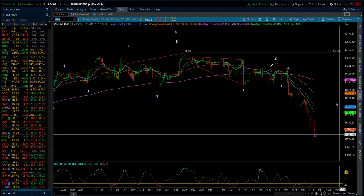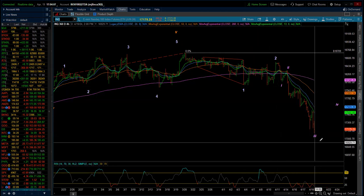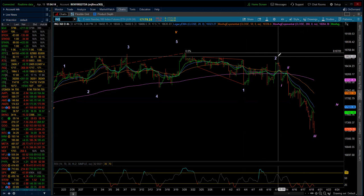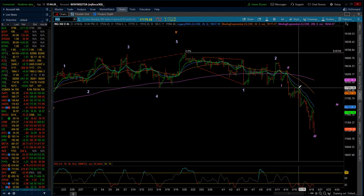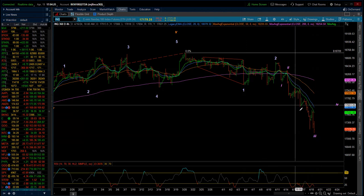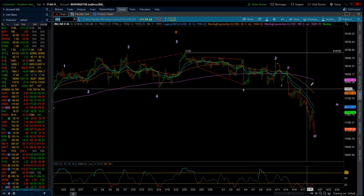So again, if you just walk it all the way through, this is how the market is trading. It's cascading and subdividing all at the same time. We have 1, 2, and then we're in the third and it starts to break. 1, 2, and then again 1, 2, and then again 1, 2, 3, 4, 5. So there's just that third. You see how clean that is? 1, 2, 3, 4, 5. That was the 3 of the 3 of the 3.